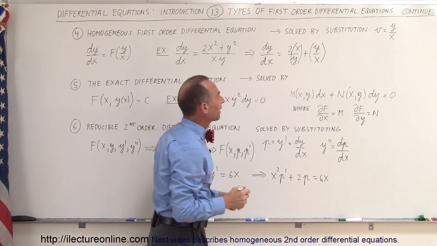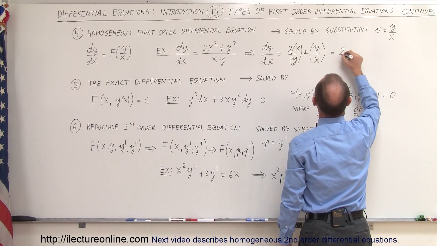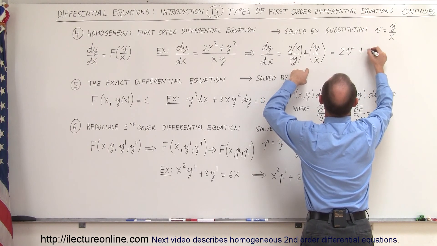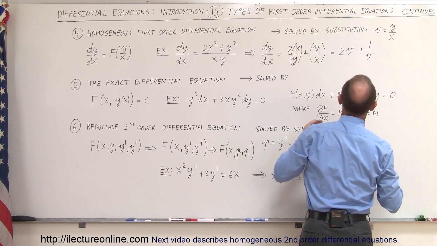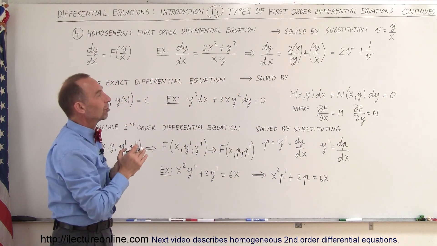And of course, we can write that as 2 times x over y can be v, so we write this as v, plus 1 over v, or v to the minus 1, and now we have made the substitution, and we can solve that differential equation.